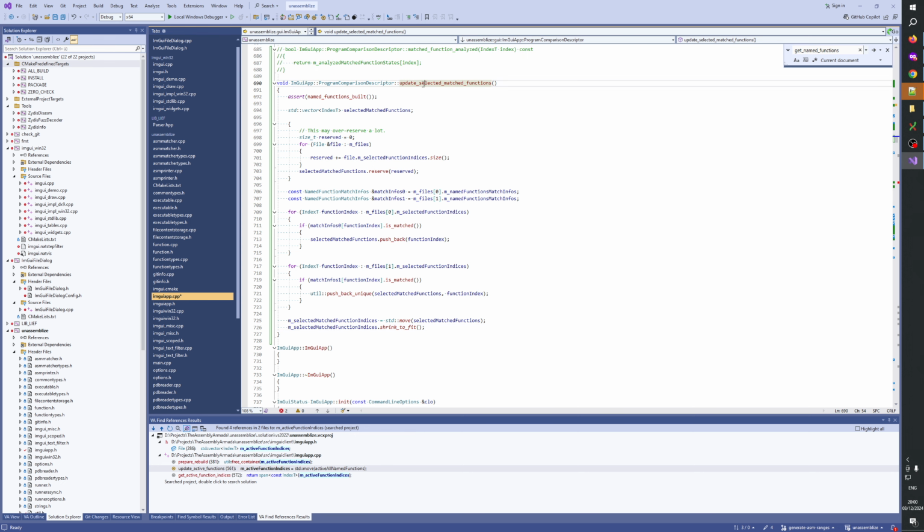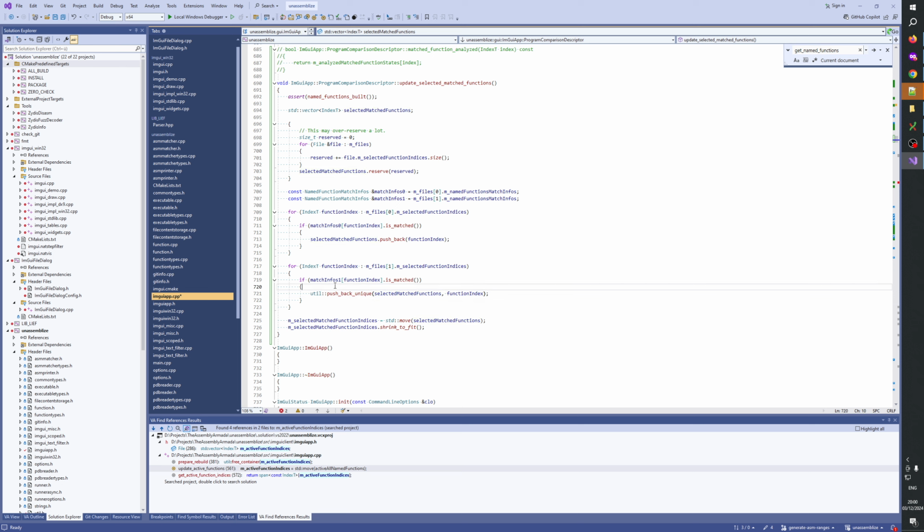So the logic is we reserve, we go through the selected functions and we check if it is a matched function. If yes, then we push that into the selected functions, and we do the same on the right side file. But there we check for duplicates so that we only push back unique things, because if we make a selection on the right side, it may include the same functions that we already have selected on the left side, right?